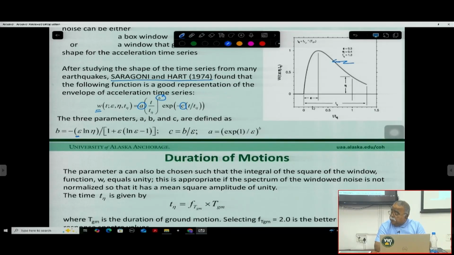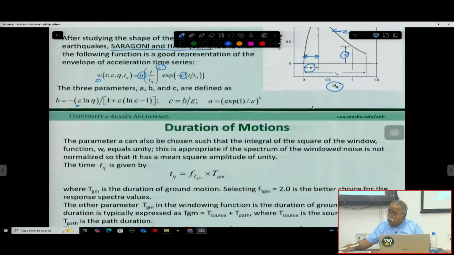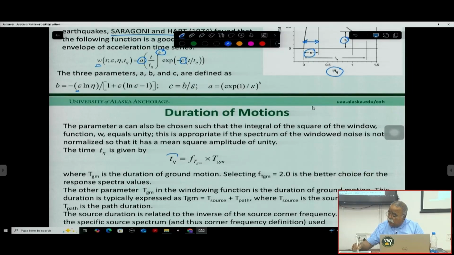Now, you can see from this picture what is called epsilon. So epsilon is basically the time in this domain, so how far it will go. So that is your maximum peak, right? And then this will be equal to your eta values, and this is your t eta, and this is the function t, right? Now this t eta part, we need to understand, right?